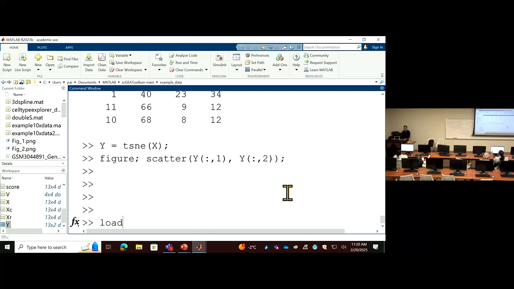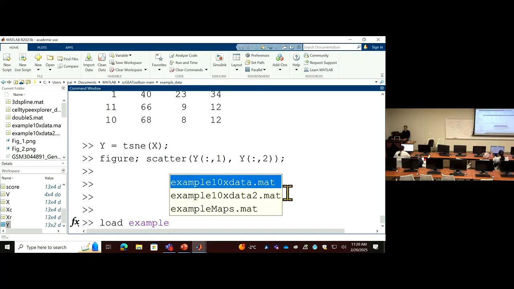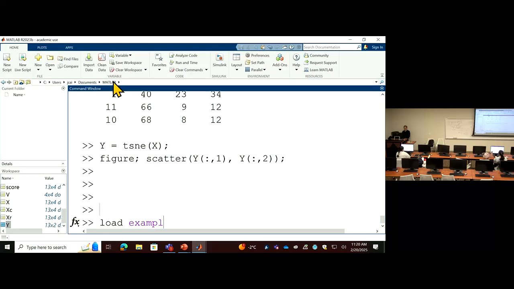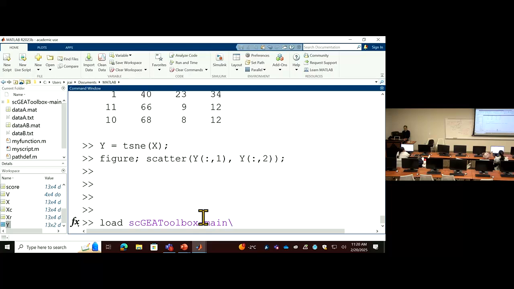Let's just load example. So let's see where you are. You should be in, let's see, example data.